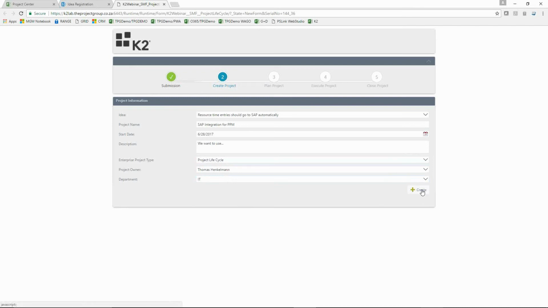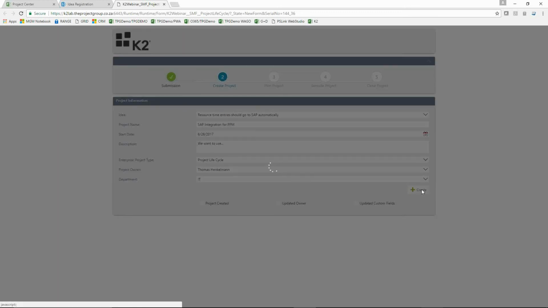So what I'm going to do now, I'm going to create the project on the Project Online side. This might take a minute or so, depending on the size of the project template I have chosen. Maybe there's a SharePoint team site template with documents, risk, and issues assigned to all that. So at the end of the cycle, I will always get an update down here. It's a little grayed out now. It may be difficult to see, but if you watch very carefully, you will see one check mark showing up after the other. So you really can see the TPG K2 connector doing all the work and stepwise walking through this project management exercise of creating this new project.